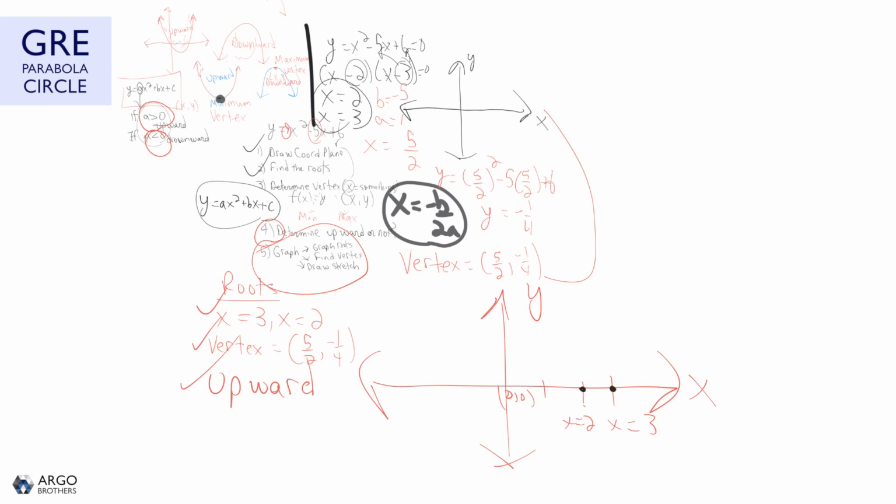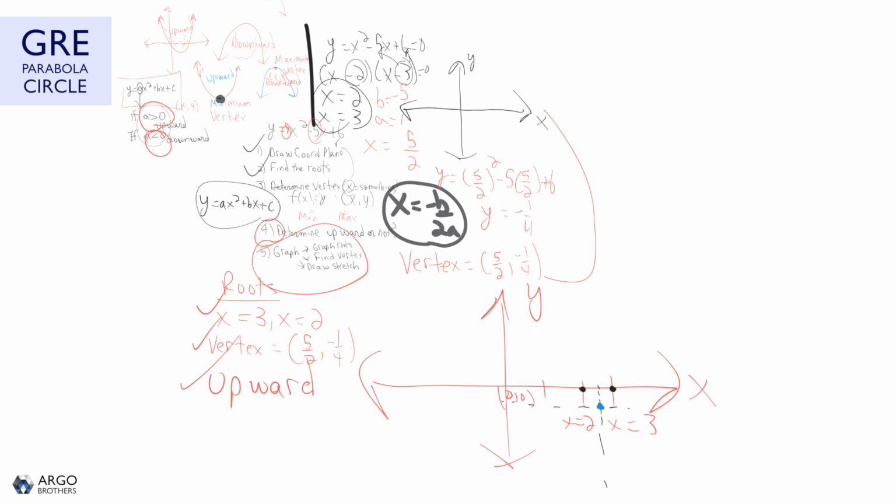Now, where's our vertex? That's 5 over 2, comma, negative 1 over 4. So we have 5 over 2. What is 5 over 2? That is 2.5. So great, it's smack in the middle here. And where's negative 1/4? That would be somewhere around here. So we're going to draw it right there. And so that's the vertex. I'll make the vertex blue, actually. And the two roots are black. So great, we have the vertex and the two roots. Now, do we go downward or upward? Upward, because a is bigger than 0.